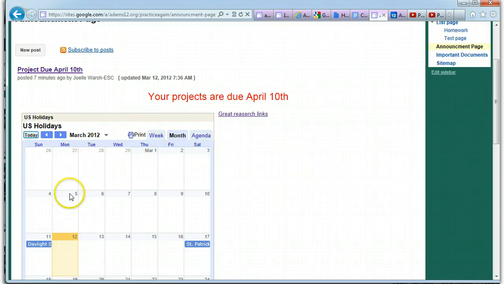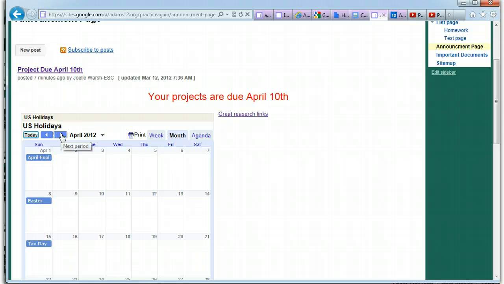In this column, I put in the calendar. And the beauty is if you make a calendar for the project, I just put in the US holiday calendar. When you go into Google Calendar and change dates, it'll automatically update it if this is your project calendar. So you don't have to go to two places.